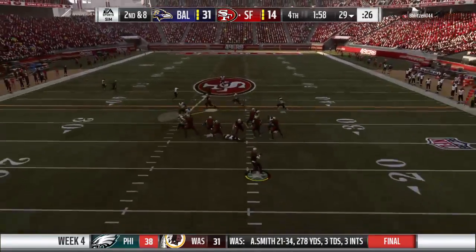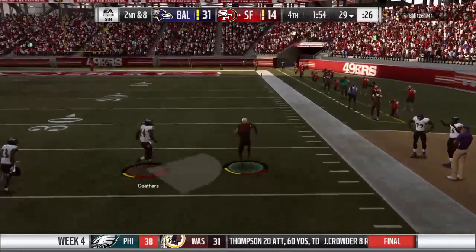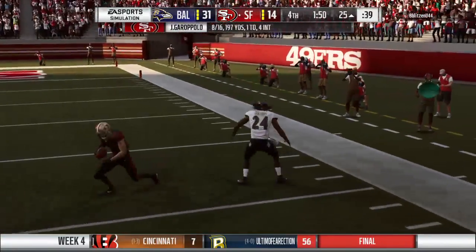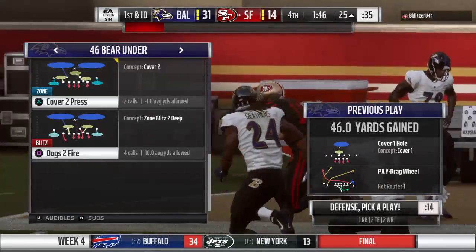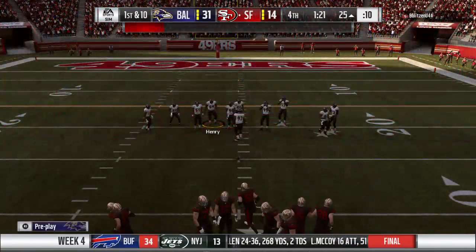Play action. Garoppolo. And some room to work. Throw right side taken in by Pettis. And they do finally get him, but he takes it to the 25. A big play there for the Niners. 46 yards.